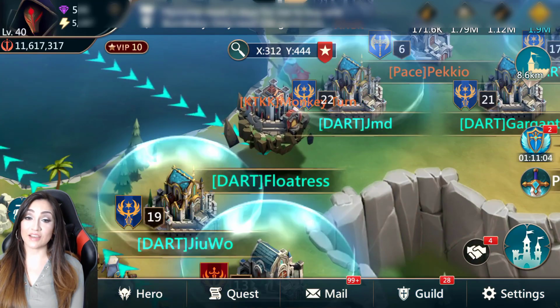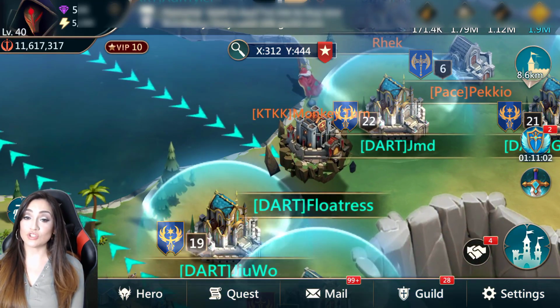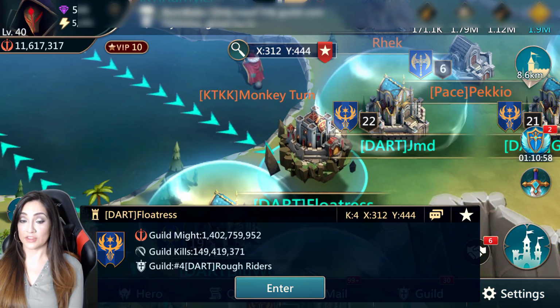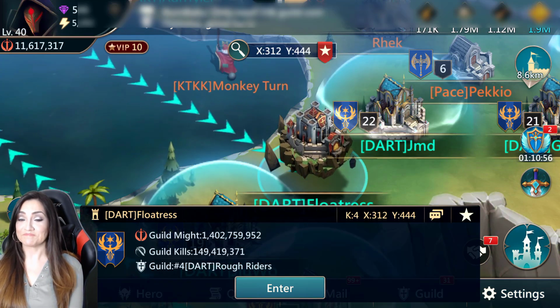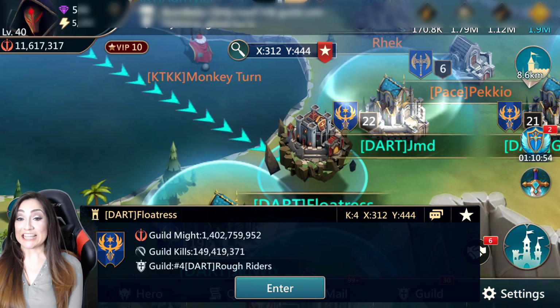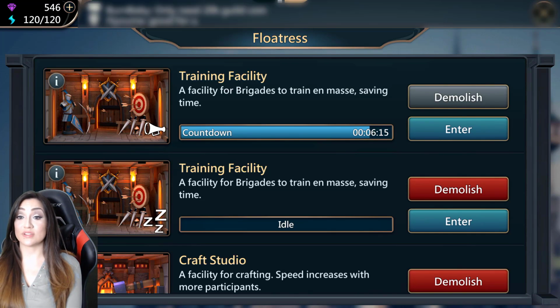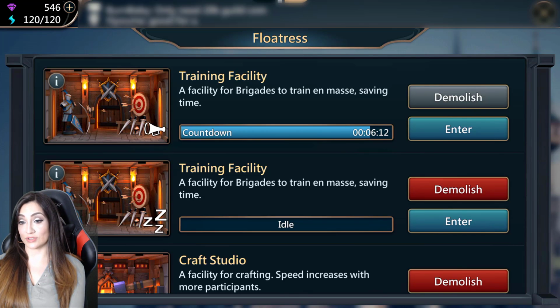Now, this is the hive that we have, and what I'm going to be talking to you guys about today is something called the Floatress, the floating fortress, basically. It is the first alliance building that I've seen in Mobile Royale. Unlike in other games, where there are always a lot of alliance buildings, there's an alliance building here as well.